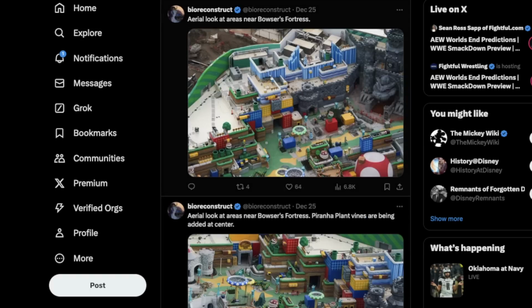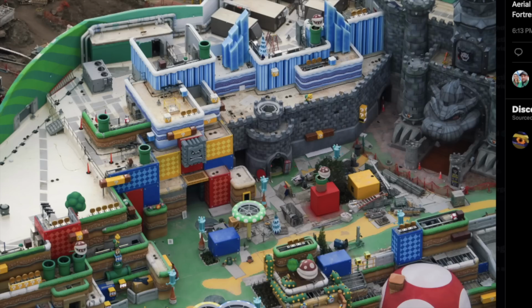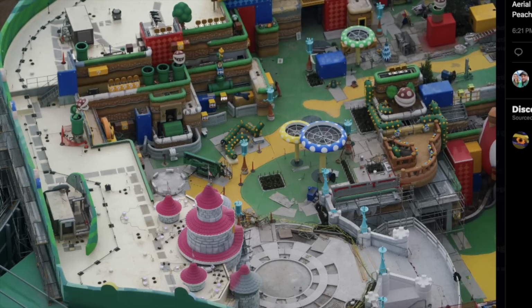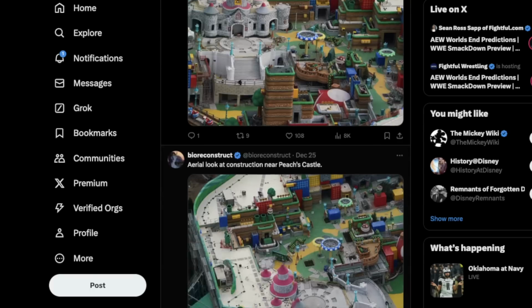I know that they're still working on stuff. Our friend Alicia Stella was saying that she had heard that they think they're still a little bit behind on that. And also here at the front of Bowser's Castle, there's a green mushroom that they're planting, finishing up, and it's all coming together. You can see those piranha plant vines down there at the bottom. So looking really good. Just another view from the opposite side of that, which looks awesome. I mean, we can't not say that.